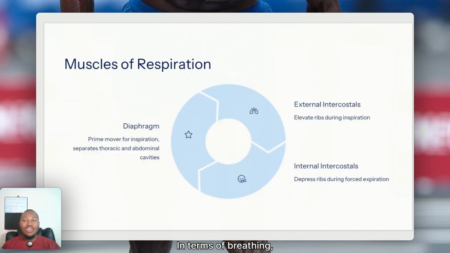Do you understand? In terms of breathing, these are another group of muscles that is very important for you to know because nobody will set a question for you without mentioning muscles of respiration. And there are 3 of them that you need to know, which are the diaphragm, the external intercostal, and internal intercostal. Which one is the prime mover? Do you remember what prime mover is? Don't scroll back. Attempt it. Just go to the comment section and write anything, all right?